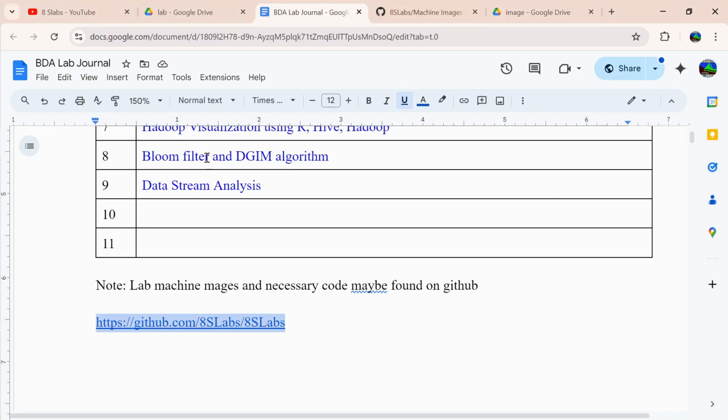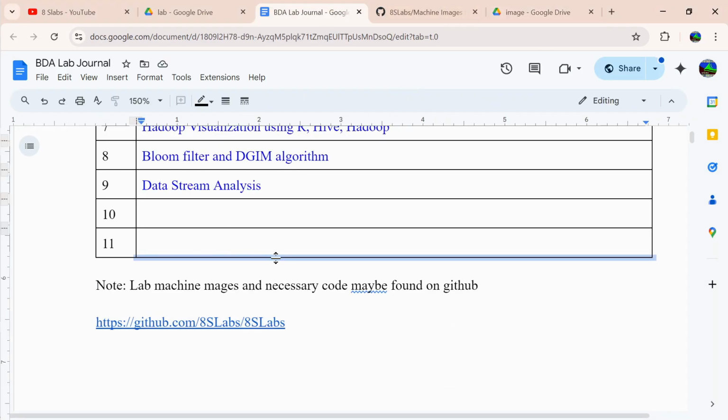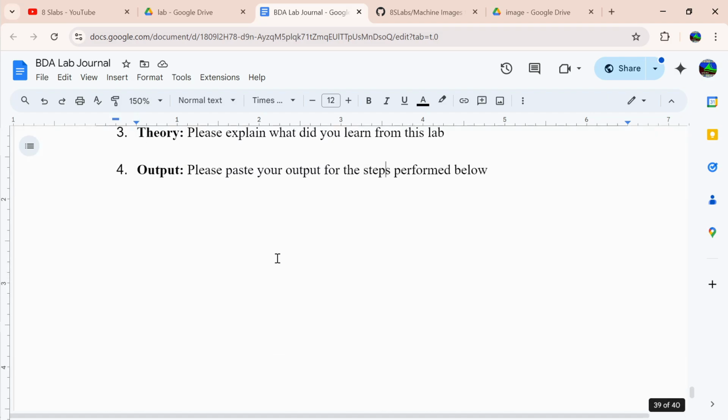The instructions are here, right? So it's the 9th lab in this journal. So let me go there.